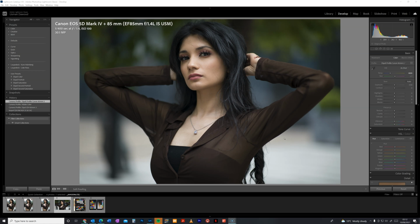Even if you come onto this image over here, so this image has had the ColorChecker profile applied to it. So I'm just going to go back and forth between the ColorChecker profile and the SpyderCheckr profile. So this is the ColorChecker profile, and now we're going to go into the SpyderCheckr, and you'll notice how the SpyderCheckr is just a little bit flatter. If you just kind of pay attention to her skin tones and everything, we're just going to go back and forth. So I'm just going to hover over it, and you can see how much of a difference it makes.